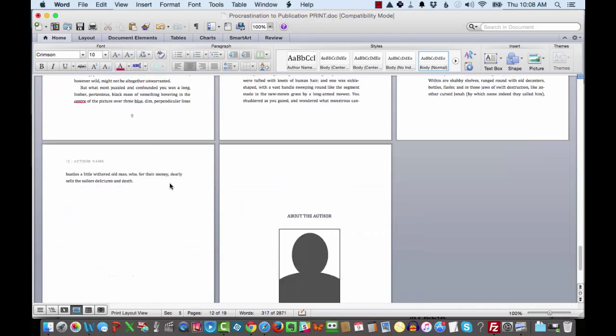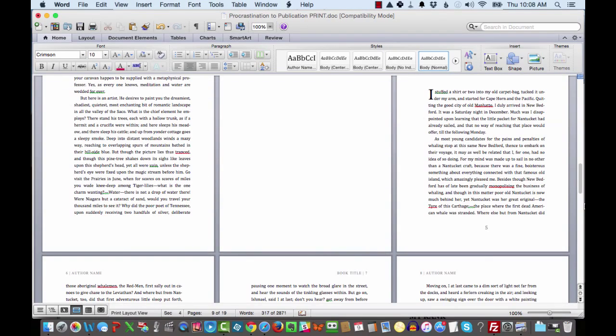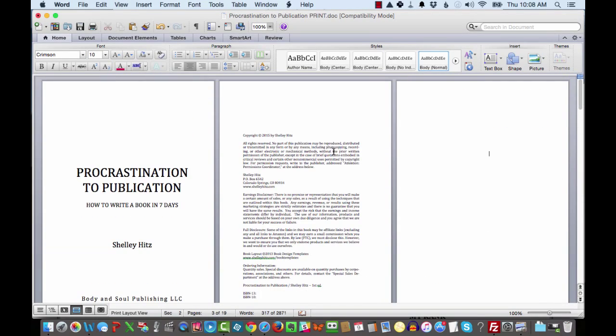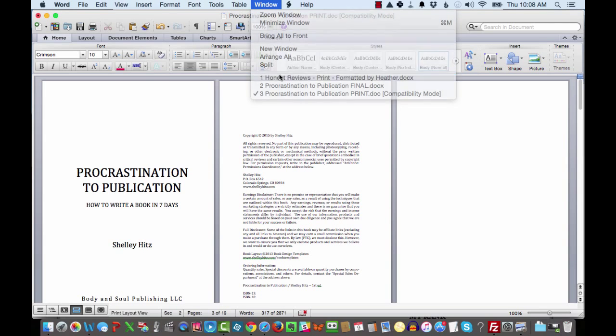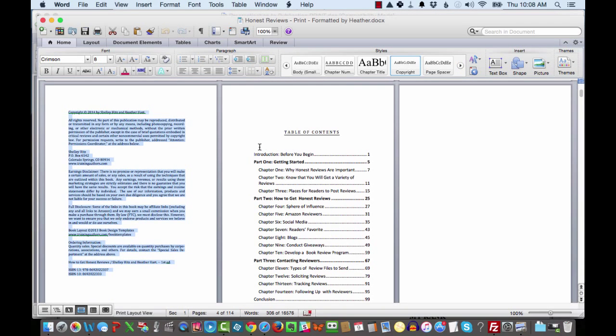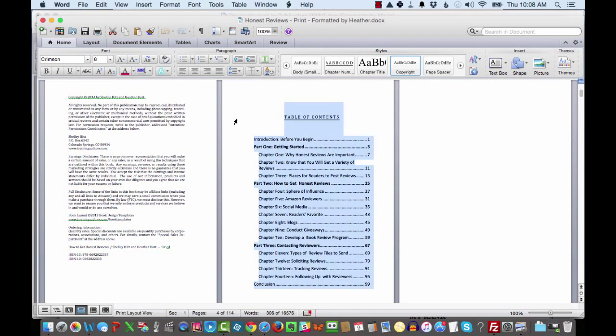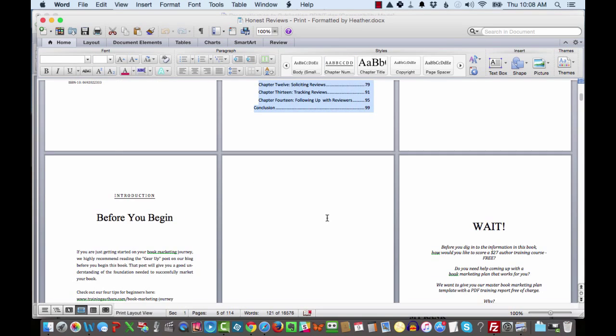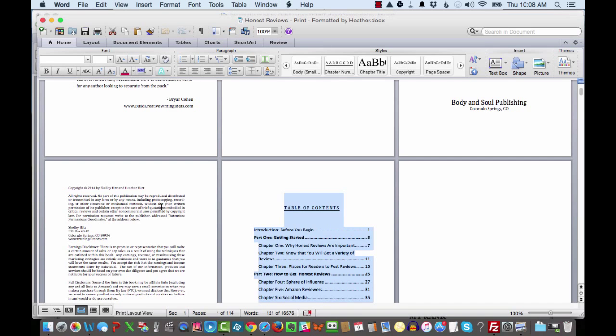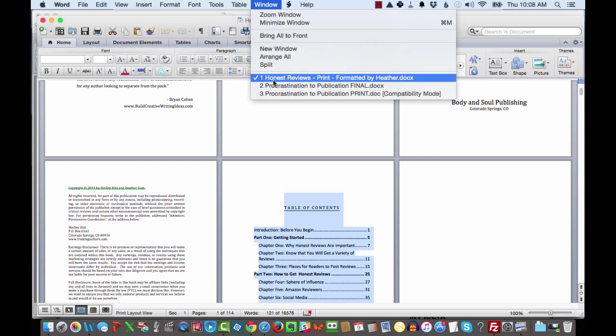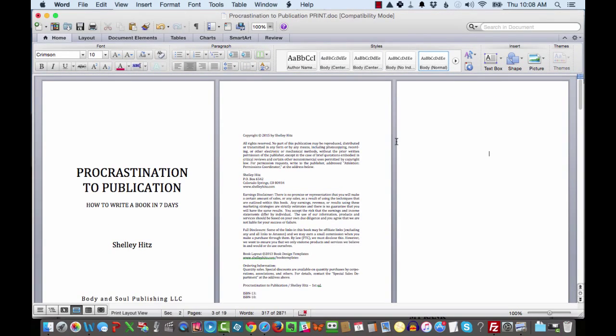It looks like this particular book did not come with a specific table of contents, so it looks like we have added that in. So I'm just going to go ahead and copy that then. It was right after the copyright page.